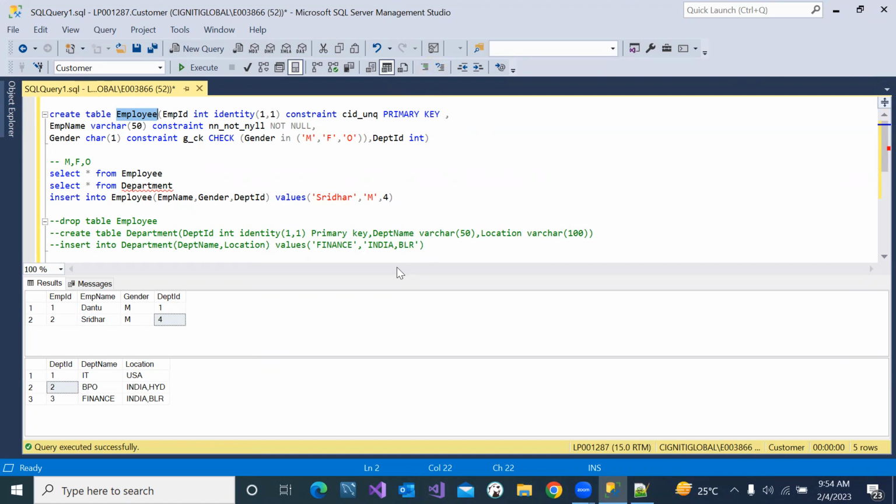Are you with me? So through foreign key, we can achieve referential integrity. What will foreign key do? Foreign key will establish the relationship between your child table and parent table, and it will take care of verifying the child column data against the parent column data. If that exists, then only it will accept it, otherwise it will reject it. Every time you supply a value to department ID, it will immediately go to your parent table and check whether this value exists in the parent table or not. If that exists, that record will be saved. It will be accepted. Otherwise, it will be rejected straight away.